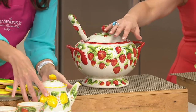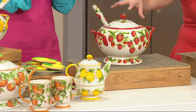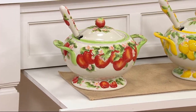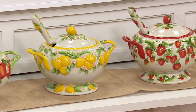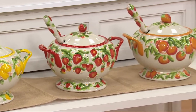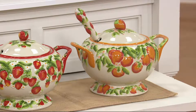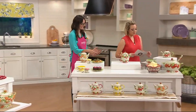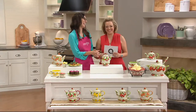This is our matching piece that we're going to show you right there, and we do have all four fruits. When we say that, we mean strawberry, apple, lemon — I love seeing that yellow at the table — and peach. No matter what you put in these, I think it automatically tastes better because it was served in something so beautiful. It's a clearance price of $32.96, on four easy payments of $8.24. This is the first day presented on easy pay for this item — a fantastic value since you're getting both the soup tureen and the ladle.